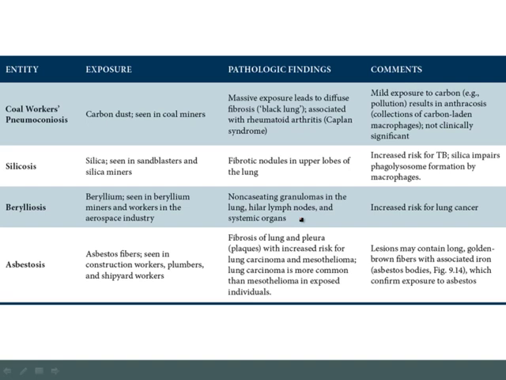Now let me remind you that all of us are exposed to carbon just by breathing in the pollution from the air if you happen to be in a big city. And mild exposure of carbon occurs constantly, especially because of that pollution. If it's mild, it doesn't really do anything. It sort of builds up in the macrophages. And so when you have buildup of carbon within the macrophages, that's called anthracosis. And examiners like you to know that.